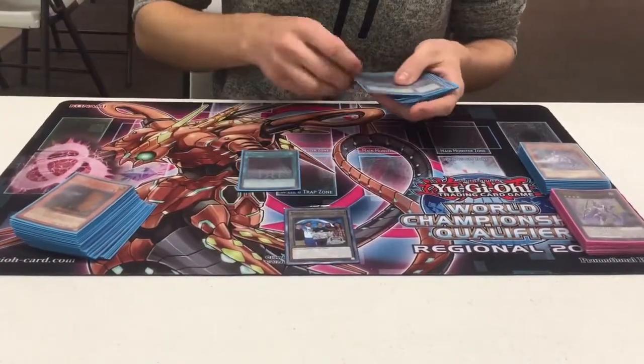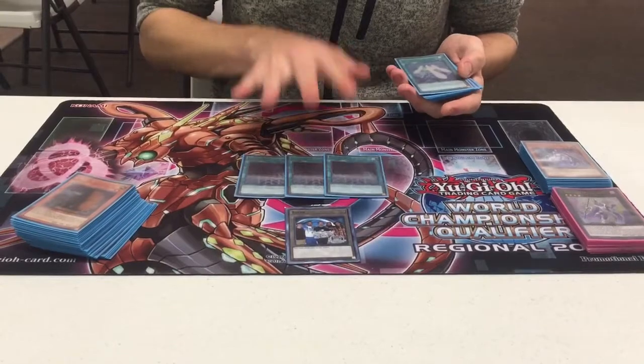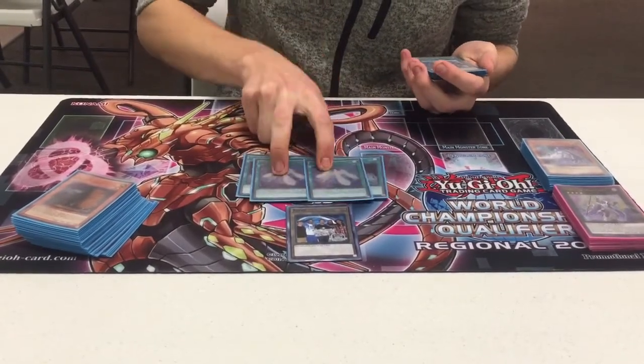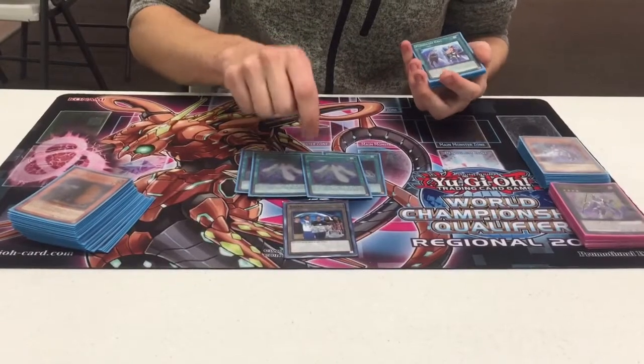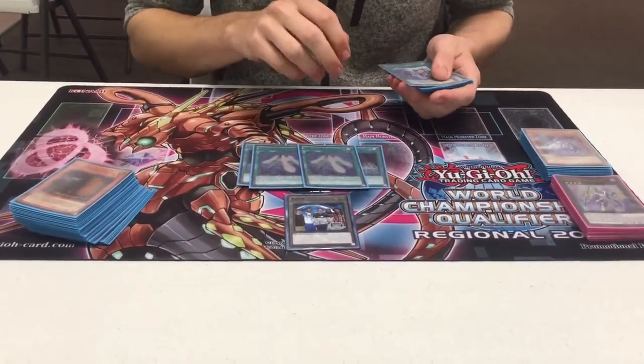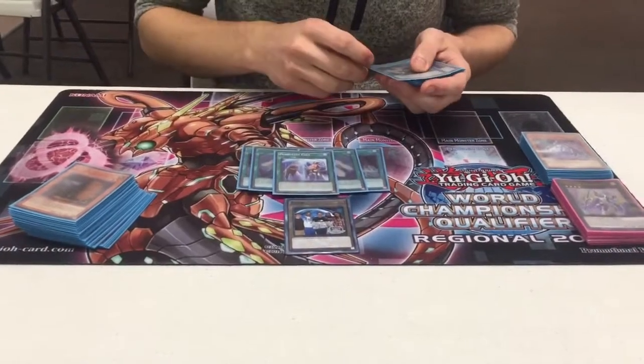Spell cards, we played 3 Duelist Alliance. This is the best spell card in your deck besides this one. This one lets you grind. That's all I gotta say about it. This card is one of the best cards in the deck. Then you play the 1 Pendulum card just because you have to.